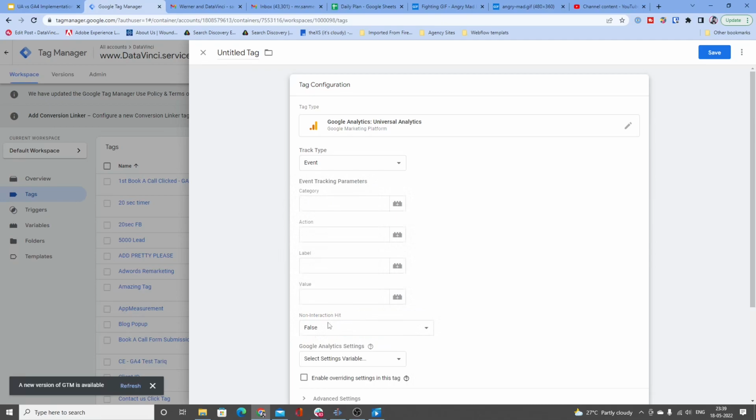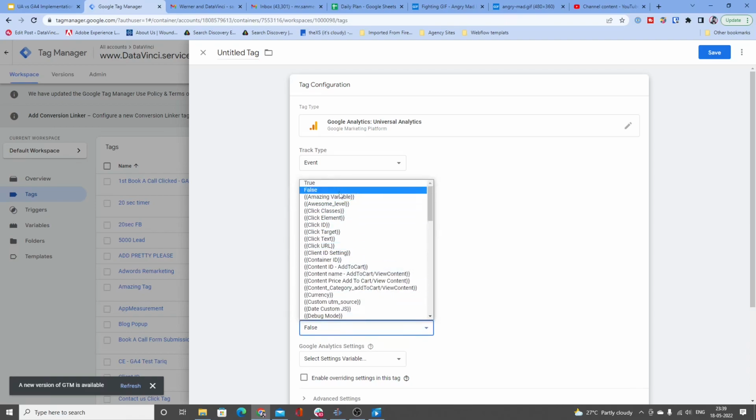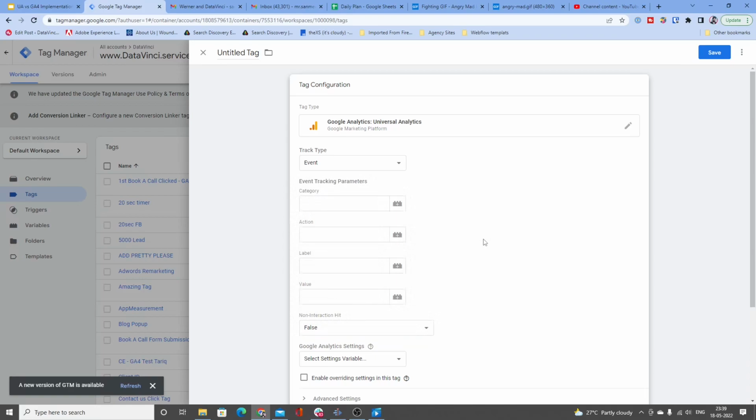This setting is particularly useful for calculating your bounce rates. So if you set something as non-interaction, then it is not included in the calculation of the bounce rate. Otherwise, by default it's false, so anything that you track will affect your bounce rate calculations, right?